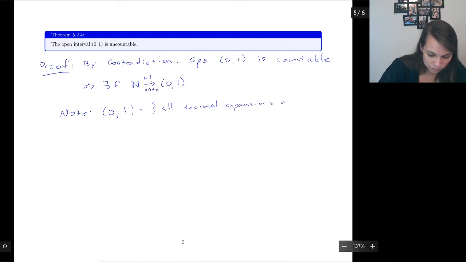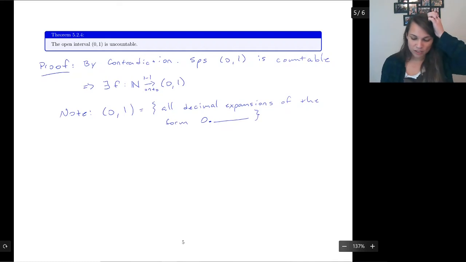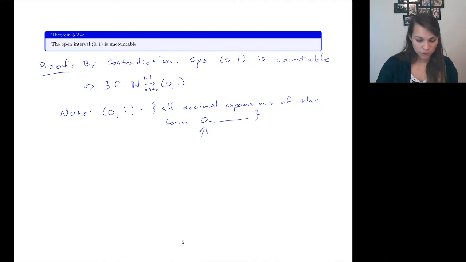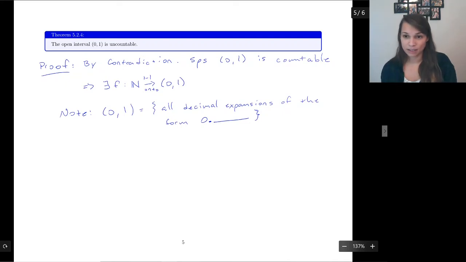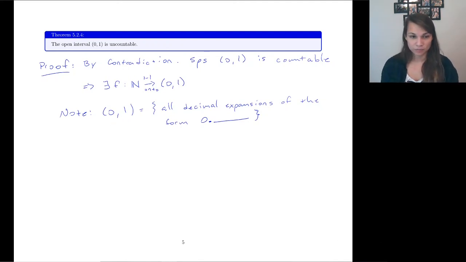Of the form 0 dot like xxx. I don't like that. 0 dot stuff. So a bunch of digits, but the important part is we have 0 is the number before. So certainly anything that you plug in here, like 3, 3, 3 forever, that's going to end up in this interval, for example. So now that hopefully you are convinced that everything in here is going to be of the form 0 dot digits, we're going to use that to our advantage.